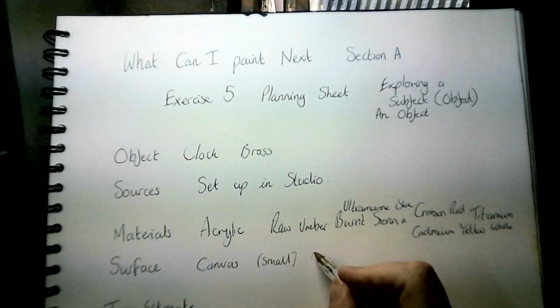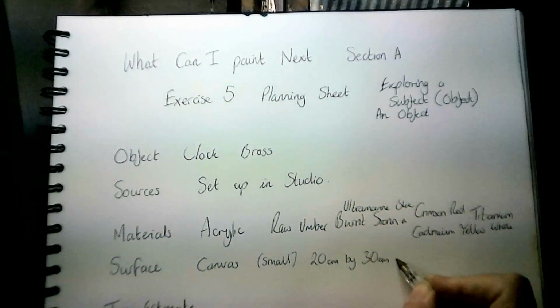What surface? I'm actually using quite a small canvas. Not very big at all. It's just a small canvas because I want it to be quite an intimate little study of the clock. Let's just have a look at how big it actually is. 20 centimetres by 30 centimetres. Time estimate. If I was just doing this pencil drawing, I'd probably say about an hour and a half. But because I'm going to go in with the colour, I'm going to say 3 hours. I really want to try and capture the solidity of the clock.